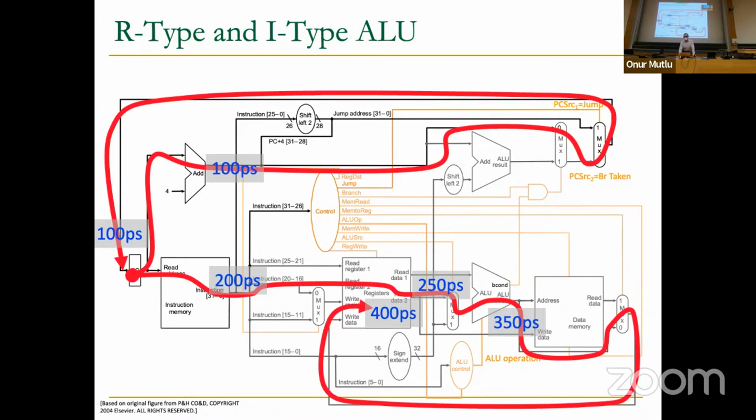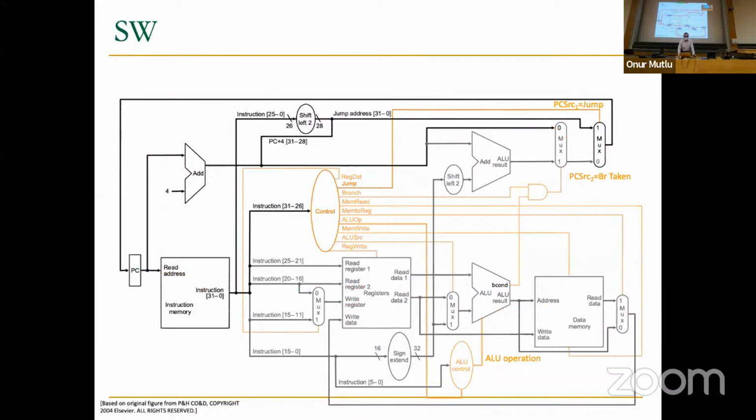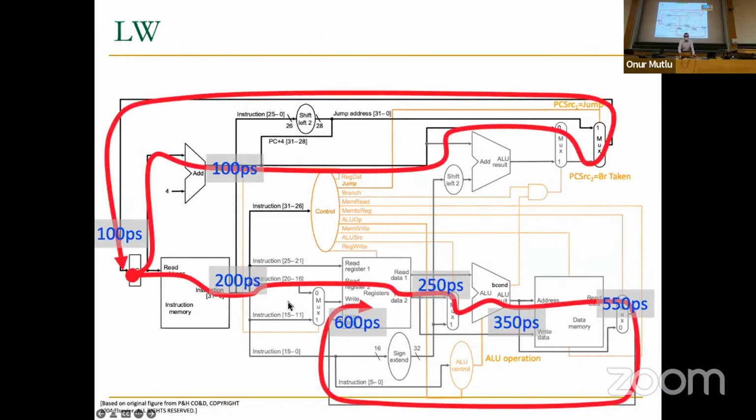So this is the exercise we went through, find the critical path. This is similar to the timing and verification lecture, except it's at a higher level, right? We just basically said, okay, these are the values that we assign to register file, memory, ALU, other memory, and then we add them up. It's a rough analysis. If you were really designing a microprocessor, you would do this analysis much more rigorously in the end. But this sort of rough analysis is very good to begin with, because it gives you an idea quickly. Okay, there's a huge variation between jump and load word, right? And you know that load word actually takes the longest.